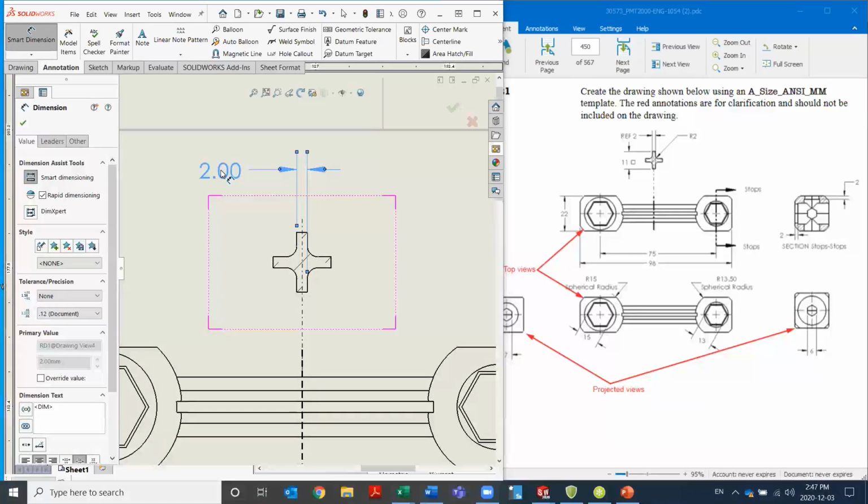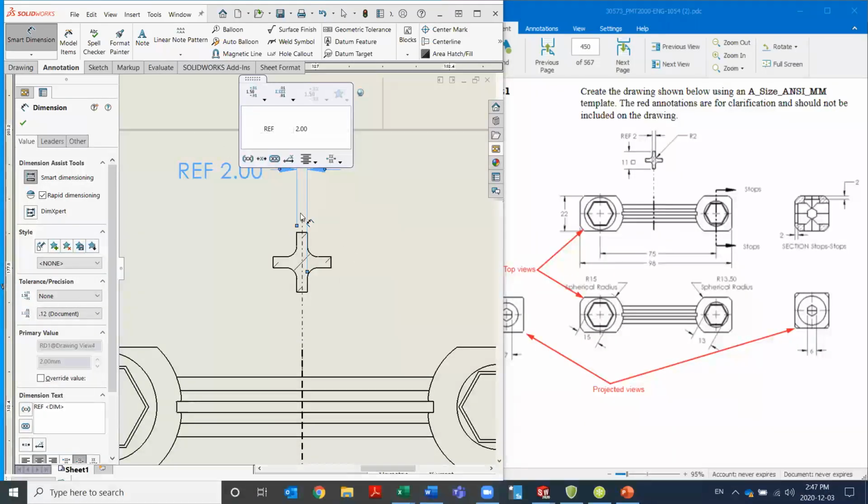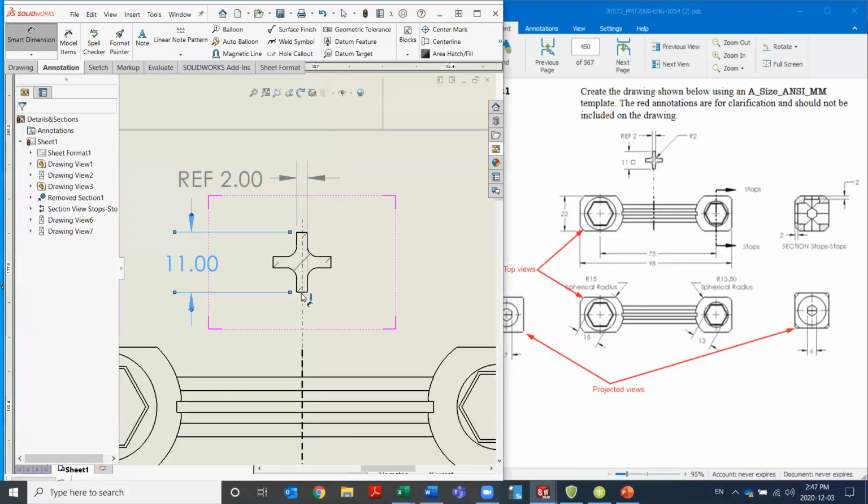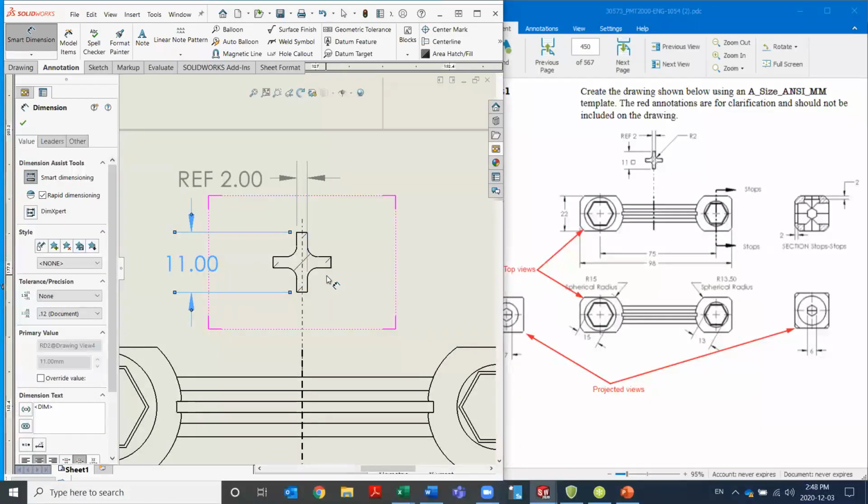and I'm going to add that dimension right over here. Now they've got this as a reference dimension, so I'm going to open up my view palette. I can do that by just hovering over that, and I can type that in, reference, and there we go. And I can continue on with other dimensions, so I want to go from here to here, and I can use that rapid dimension to just pop that dimension out. Same thing, I need the radius here. I'm just going to click that, take advantage of my rapid dimensioning, and there we go. Now right away, one thing I'm noticing here, I've got 2 decimal points here. They don't have any here.